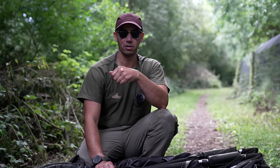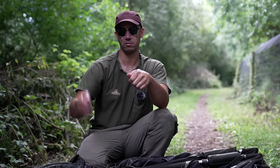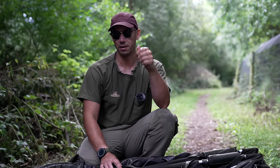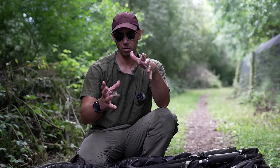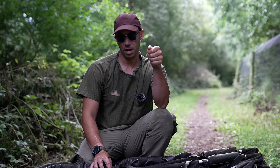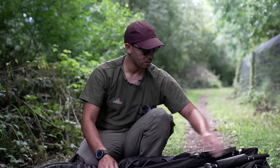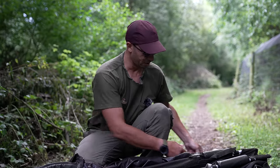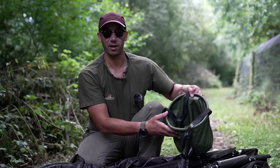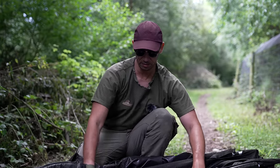So I put the rod back on the rest for a little bit, let it go slack, and it started taking a little bit of line, but I was actually hitting the same point all the time. So Rich came over, down the lead, we led about, managed to pull a great load of weed in, and then all of a sudden it just came free, and this is what I've got, an absolute banging mirror. Black as you like, completely blown away really, because I never thought I'd actually get this on the bank. So a big thanks to Rich, and obviously Simon helped as well, they're up as well this weekend.